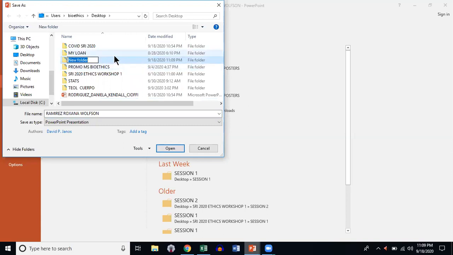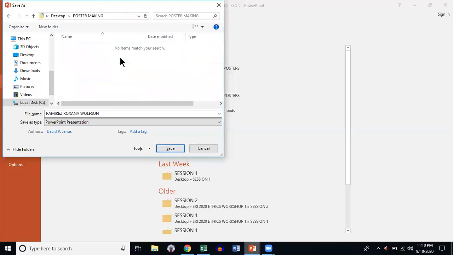I label my folders always with capital letters. I just find it easier to read for an old man. So turn on your caps and you write right there in the blue. Oh, the blue went away. I mean, the title was highlighted. Okay, so you can type the title. Actually, this one is poster making. You should try to make the title short and informative, one, two, three words, so you can see these folders on your desktop. Okay, and then you double click in there. And that opens, see the route here from the desktop. Now we're in this folder called poster making.